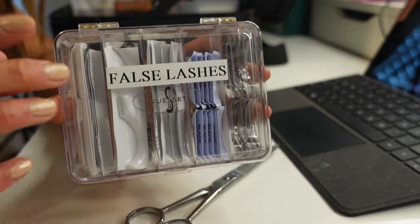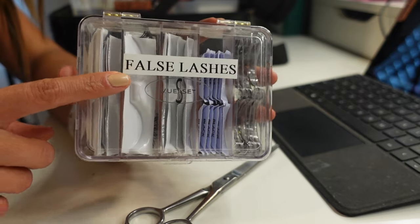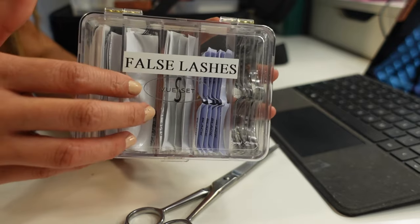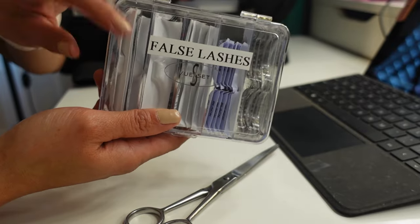Lashes stored. And also, just in case you guys were wondering, this is the ViewSet Taxi Palette. You can get them off of Camera Ready Cosmetics or off of ViewSet's website. And then I just cut down all my lashes and everything and put them into this little plastic container. I'm going to start getting together my touch-up kits here.